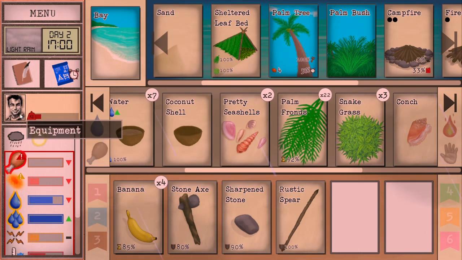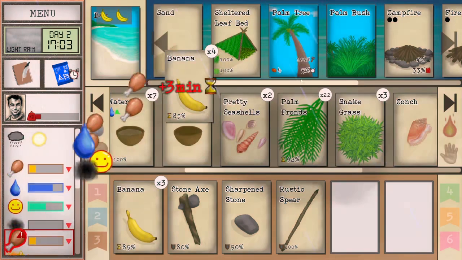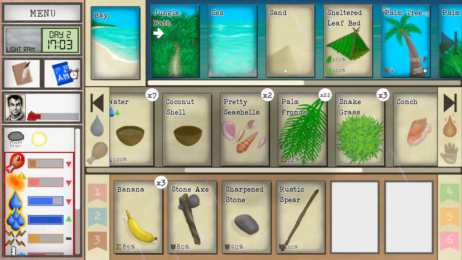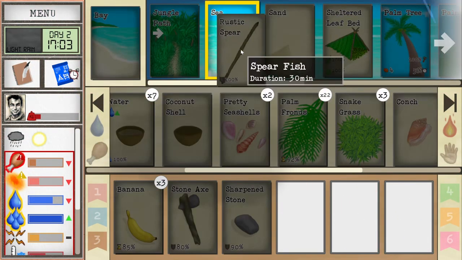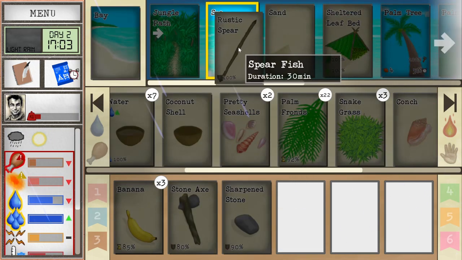We are getting sunburnt because we're out in the sun. The bay is the coolest area, or one of the cool areas of the map, so it's not too bad, but we still run the risk of sunburn. So we really want to get some aloe vera gel very, very quickly. So should we do some spear fishing? Yeah, I think we should.